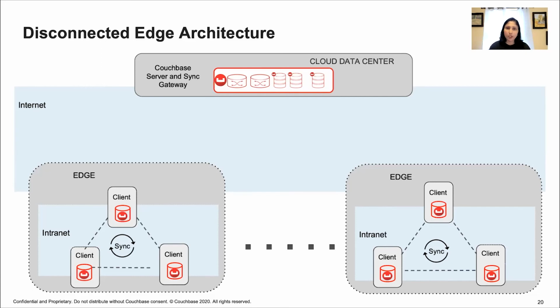Of course, these edges can operate in a completely disconnected mode, but you can also have the edge sync to a cloud data center. Now, in this kind of architecture, you typically would have a designated master node that's syncing data with the remote backend data servers, and it's distributing it to the local peers over the local area network.